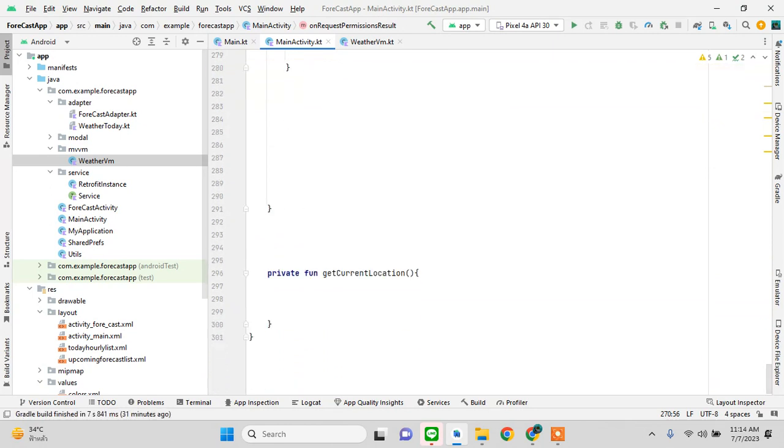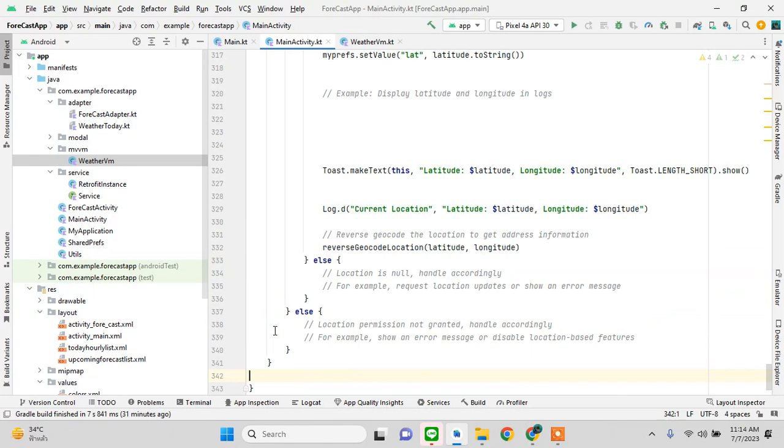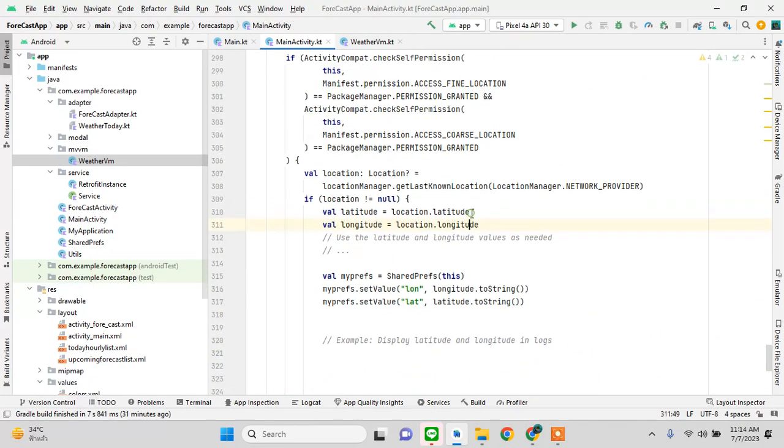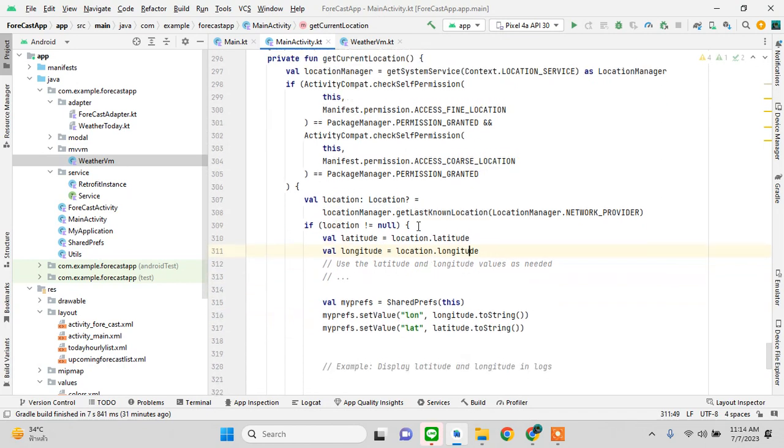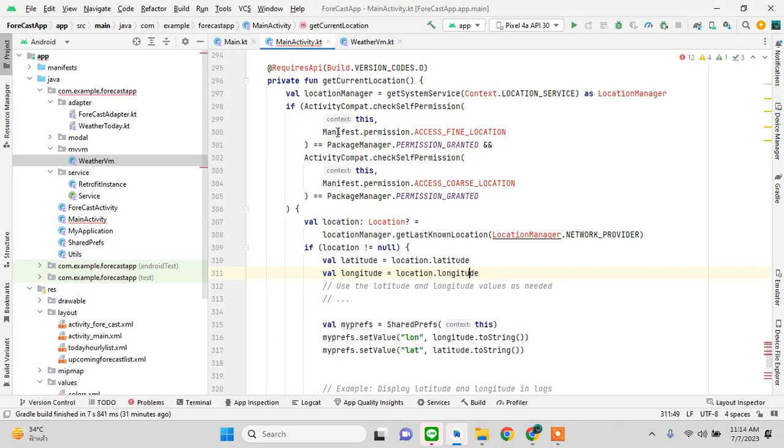Okay, and now let's go to the current location, and I'm just going to put a boilerplate code here because that's not necessary. So get current location is if we get the location, then what needs to happen.